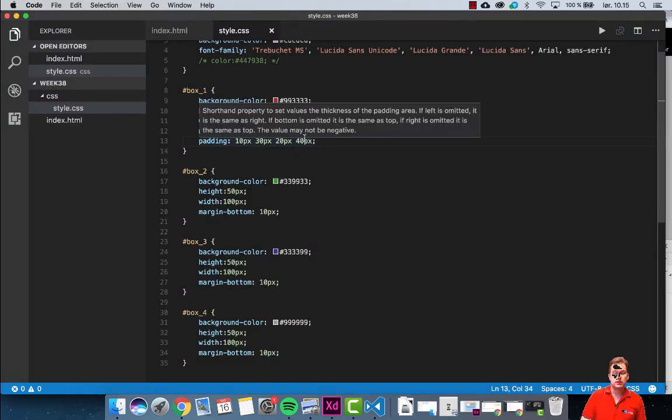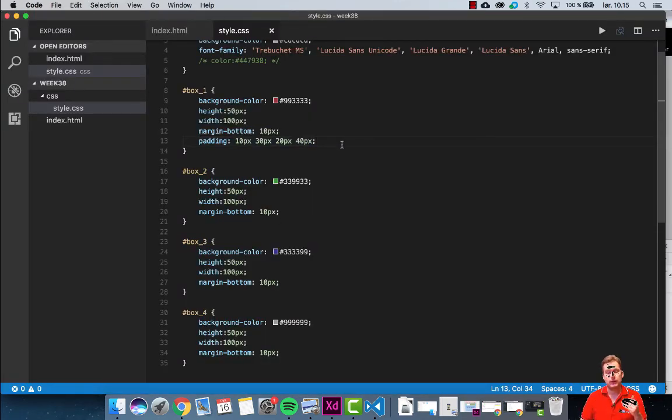So this is just if you don't want to write padding top, padding left, padding right, you can just put it into one, which you will see quite a lot. And if I just leave one number in here, it's going to give 10 for each of the sides. Now it's a bit confusing, but it's really that easy if you just think about it.